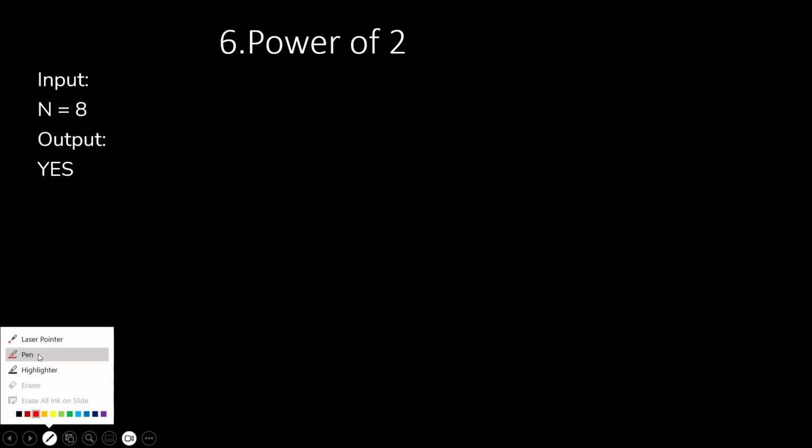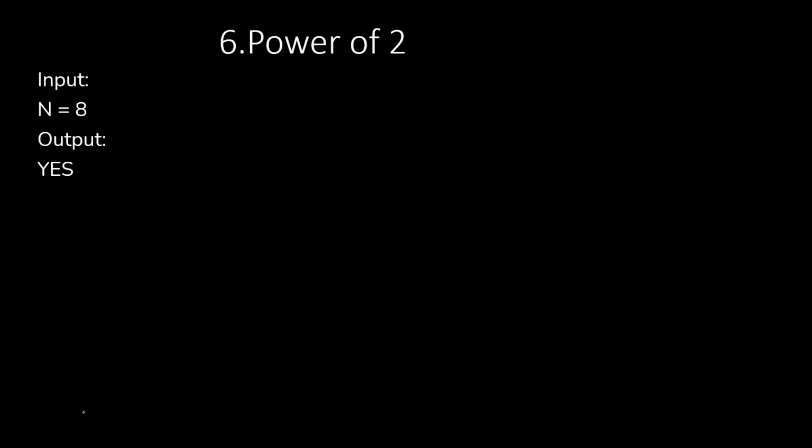So in this question, what they're basically saying is there is a number given that could be any number. For example, let's take 8 and we have to find out whether it is a power of 2 or not. By seeing directly, you can say 2 to the power 3 is equal to 8. Now you can see it directly, but how will you do it by coding? That is simple: we have to check by dividing 8 by 2 if the remainder is equal to 0 or not, right?